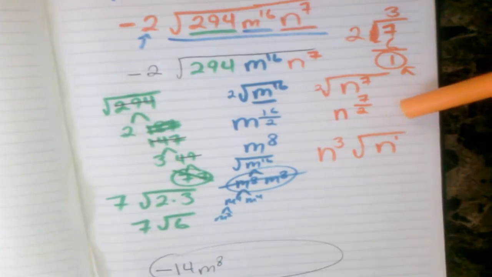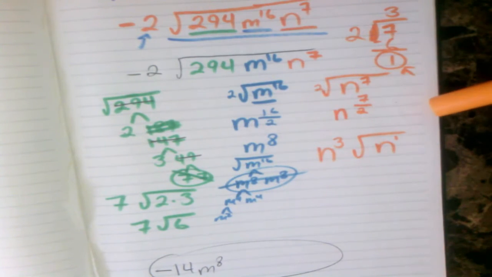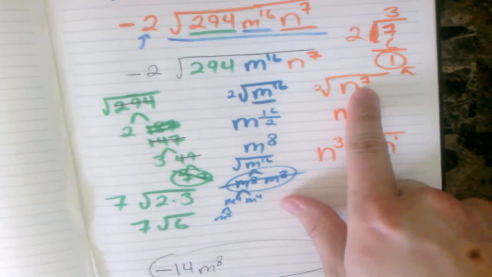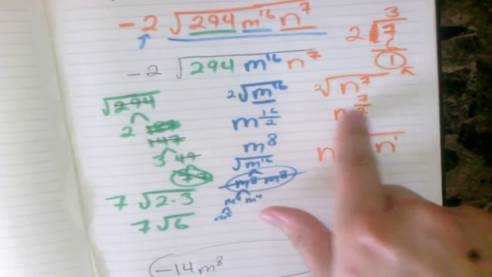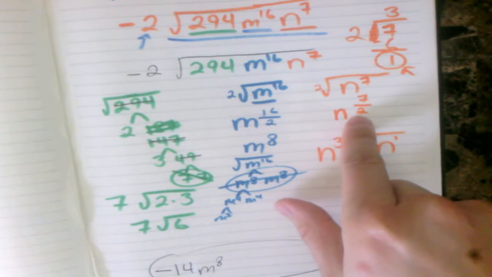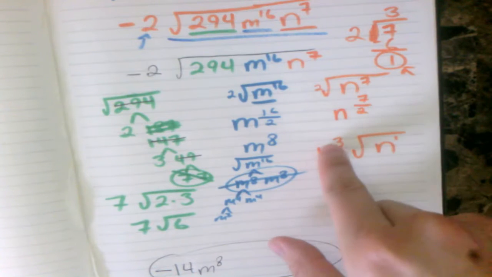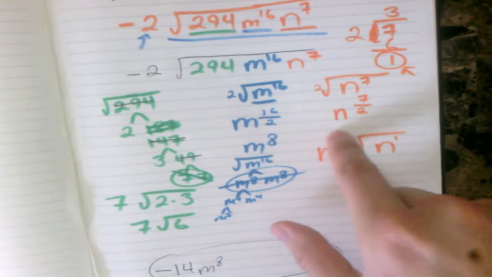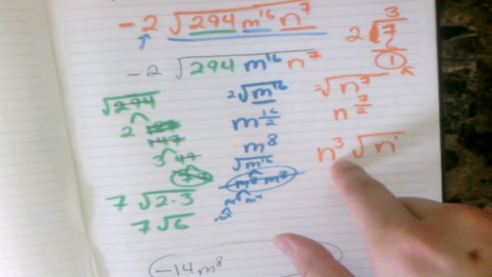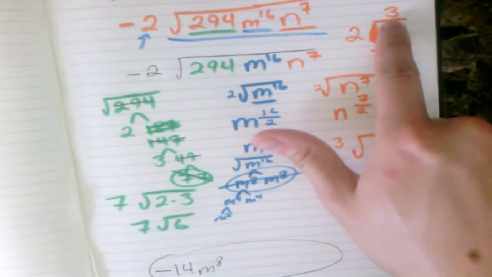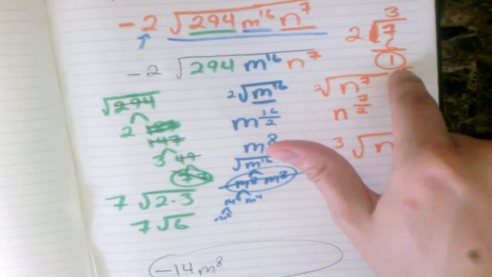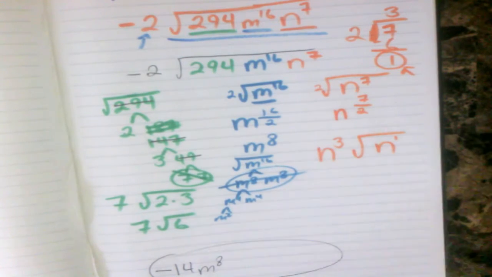And again, I'm going to probably do a follow-up video that explains these smaller parts. This video kind of assumes you're comfortable with it or know it. If you don't, then I'm going to release that other one. But what you've got is the square root of n to the 7th. So again, what's underneath the radical goes on top of the fraction. That goes underneath. And then we just have to ask ourselves, how many times does 2 go into 7? It goes in 3 times. So we pull out 3 n's, or n cubed. And after we pull out 3 n's, we have to ask ourselves, what's left over? Well, 7 divided by 2, when you do the math, you're left with a remainder of 1. So it's just 1 n underneath the radical.